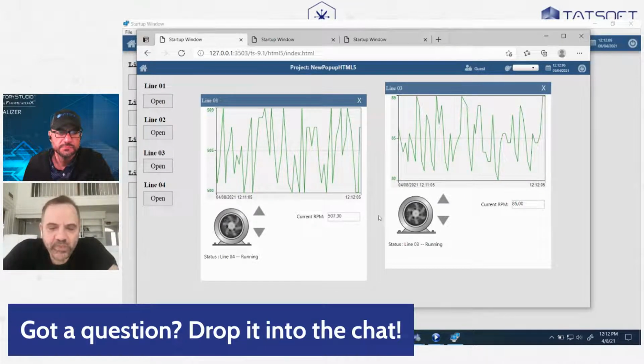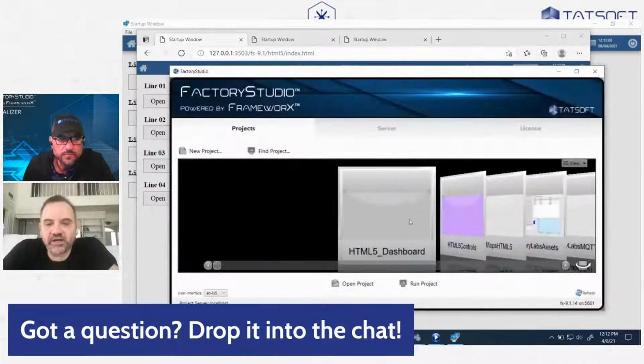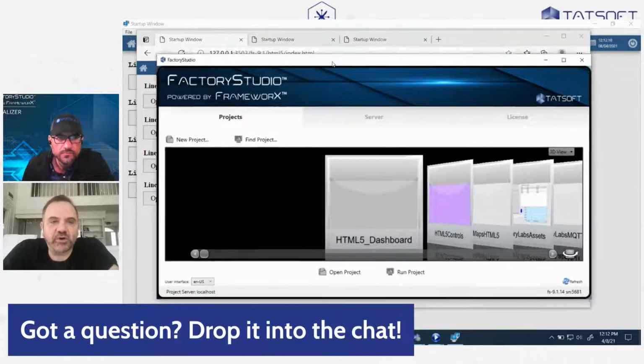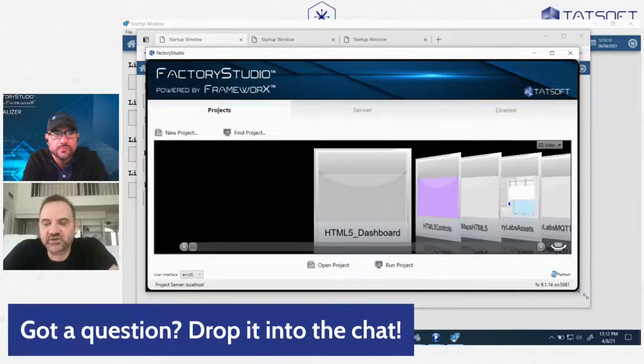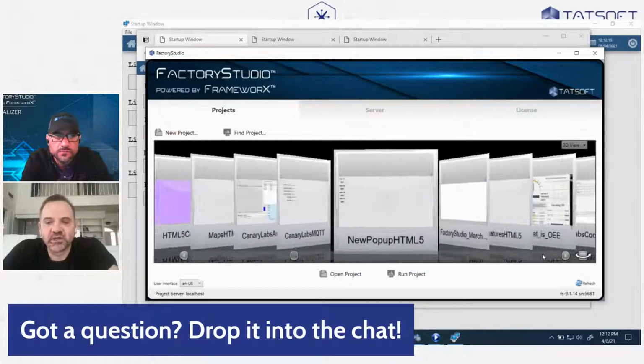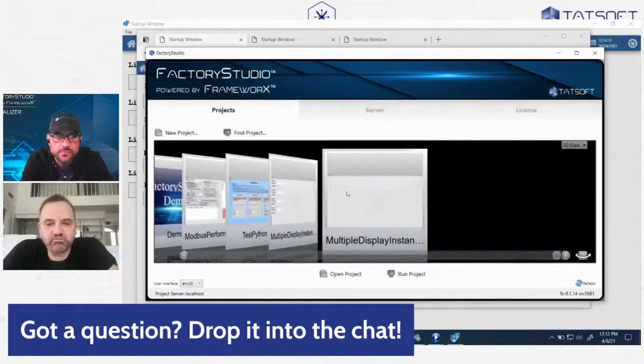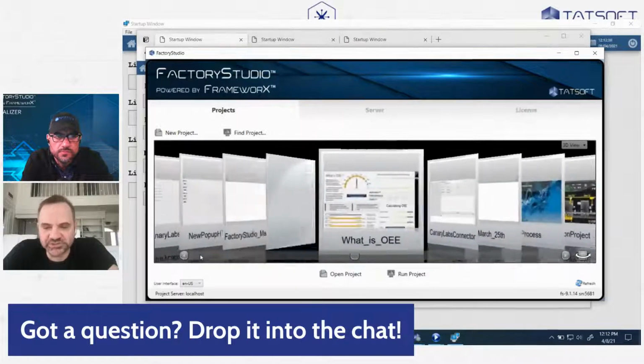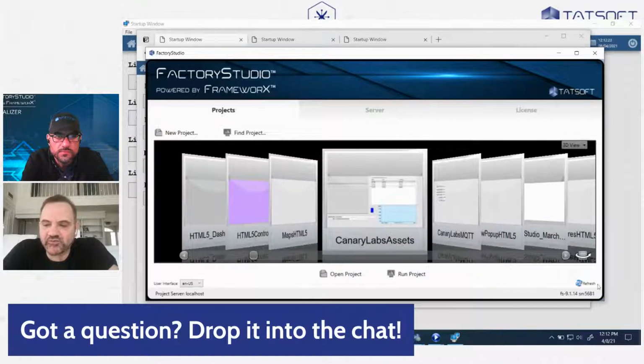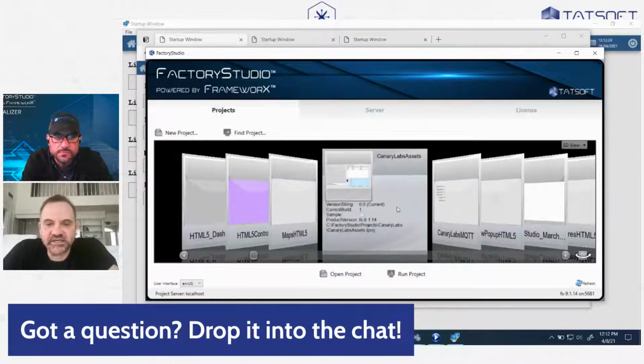Well, first of all, again, if you're not that familiar with our products, we call it the Factory Studio Project Manager, where you have many project solutions. Each one of those icons is a complete project configuration. By a project configuration, I mean a set of displays, a set of database or PLC connections, and some data models and scripts.